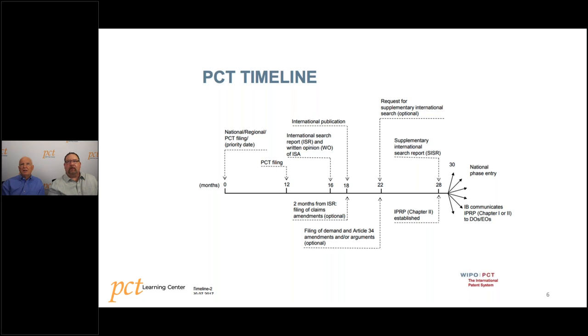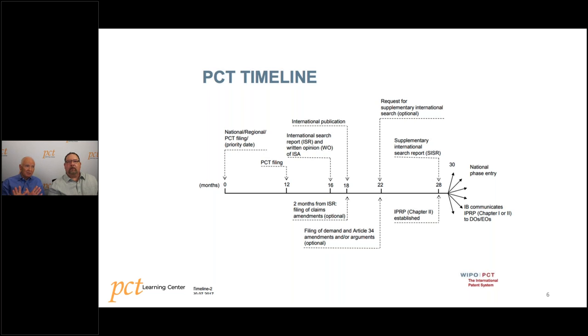You can, if you want, get something called an international preliminary examination conducted by a patent office of your choice. Now, these choices vary depending on where you're coming from, but you can go ahead and get an international preliminary examination to give you a heads up as to whether or not there's a likelihood you're going to get a patent. So they'll actually look at your specification, they'll look at your drawings, they'll look at your claims in a substantive way, looking for novelty, inventive step, and industrial applicability. These roughly correspond to 101, 102, 103, and 112. So it's a very similar review, if not using the same labels.